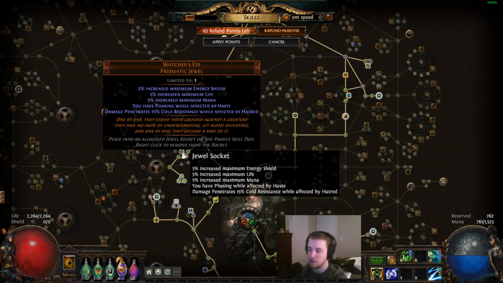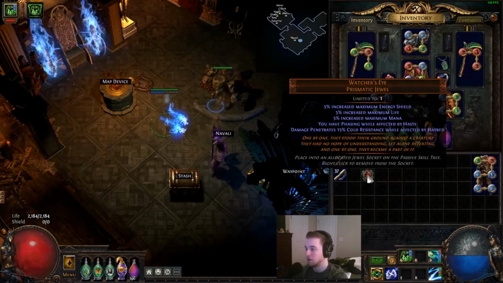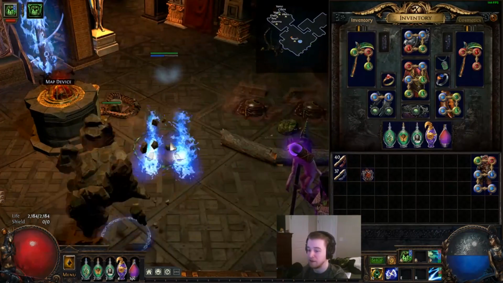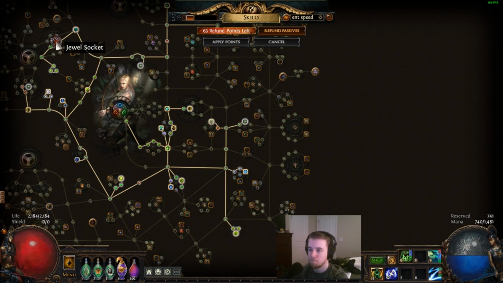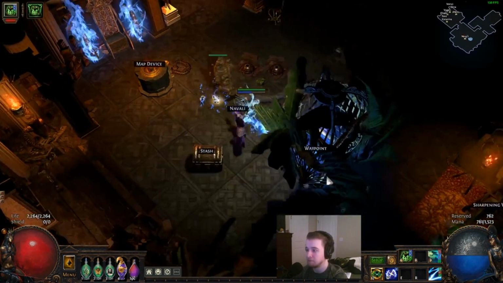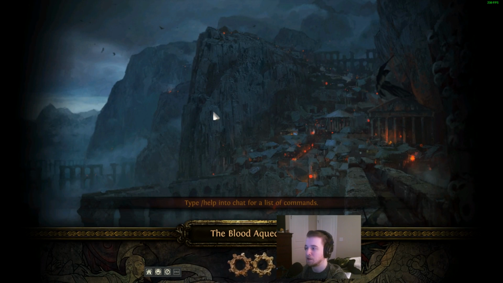And here's one thing I do want to cover specifically is the Watcher's Eye Jewel, okay? This is an interesting jewel because my character is invisible now, and that's actually a bug. You've seen it here first. In any case, check this out. This offers me permanent phasing. You see how my character is glowing blue? I'll show you really quickly in the Blood Aqueduct how important this can be.